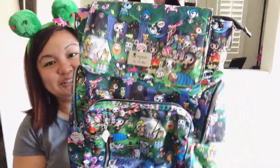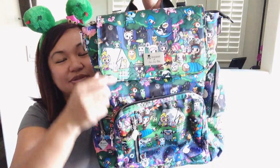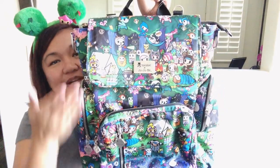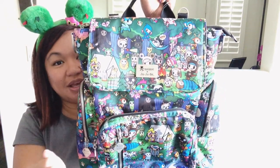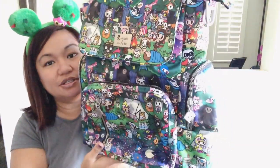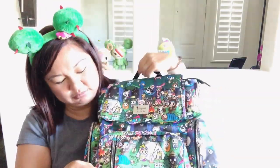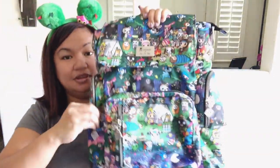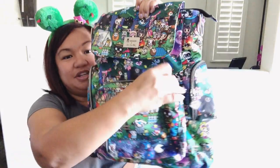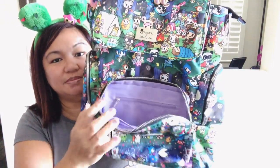Okay, so here is the Be Sporty. They did mention that the flap is shorter. So again, I can't really tell on here because, I mean, I can tell that it's shorter, but I can't tell what it'll look like if it's not packed because it's not packed right now. So front pocket, zippered pocket again here. Another zippered pocket over here. Ta-da, with your mesh, another small zippered pocket. Again, the two zippered bottle pockets on the side.